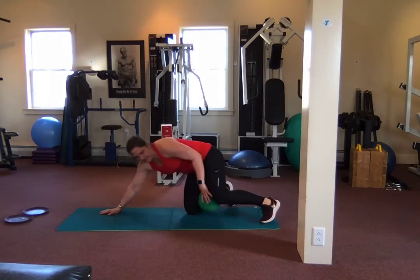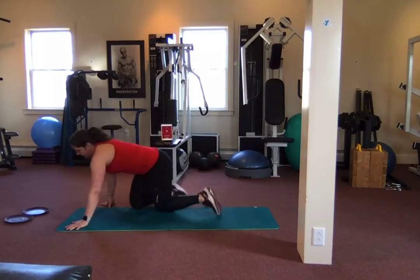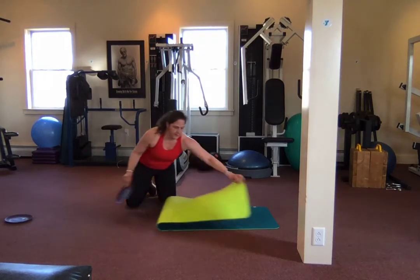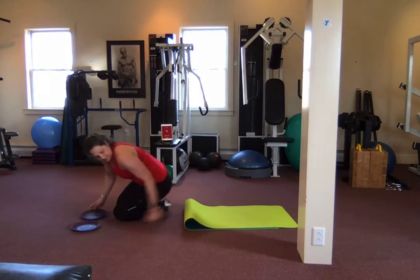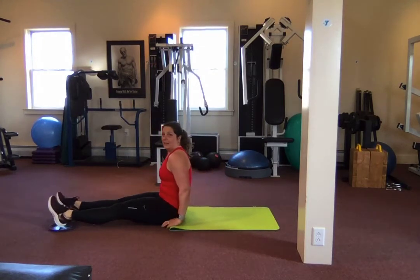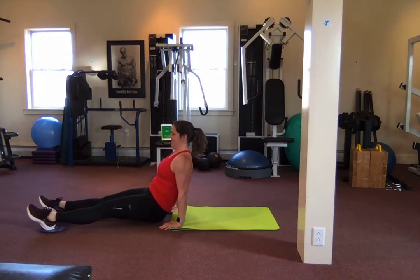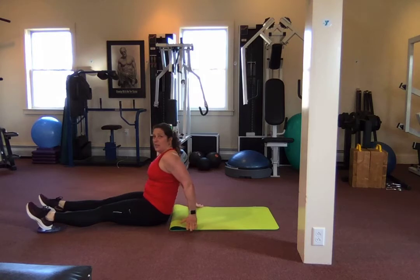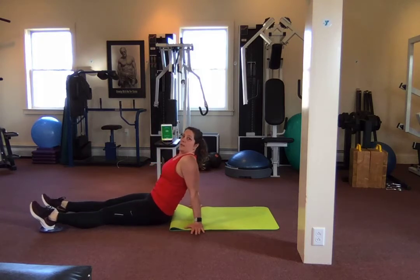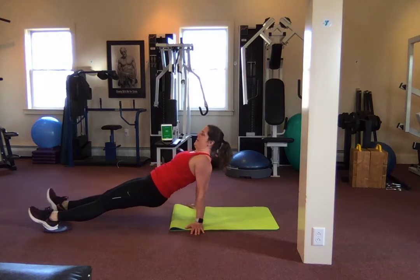Nice. All right, so ball goes here. And you're gonna be in a reverse plank. Put your feet on the gliders. Check this out. So you come up, and again, if your hands want to be out to the side, that's fine. You'll get a little bit more air if hands are out, so I can lift my body a little bit higher.